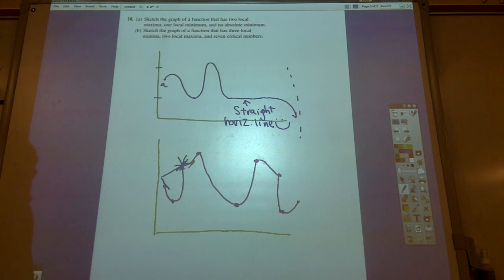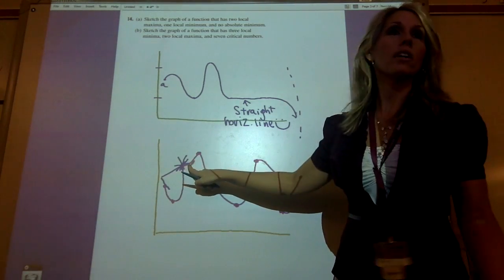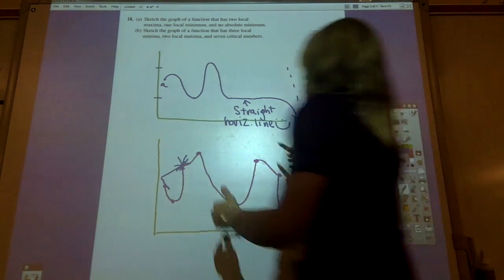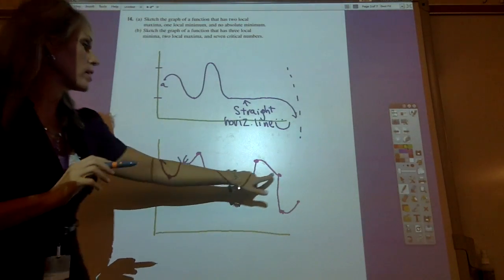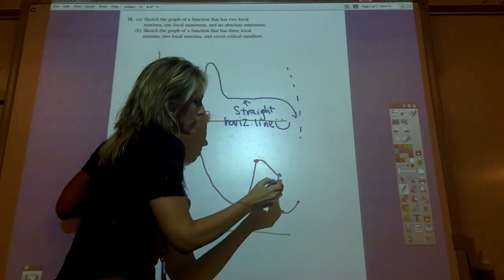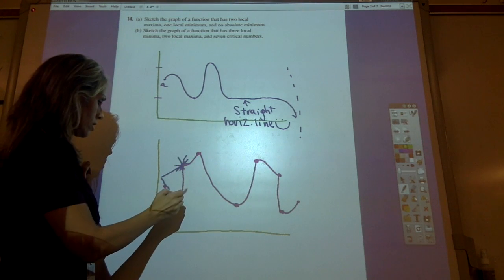I'm going to draw, in another color, the only other thing he could have done. Did you answer why it's not a max? Because there's something higher than it on the other side. Okay. The only other way he could have done this was on these 2 points where he made the derivative not exist. He could have had the derivative exist, but this way. This could have gone up.